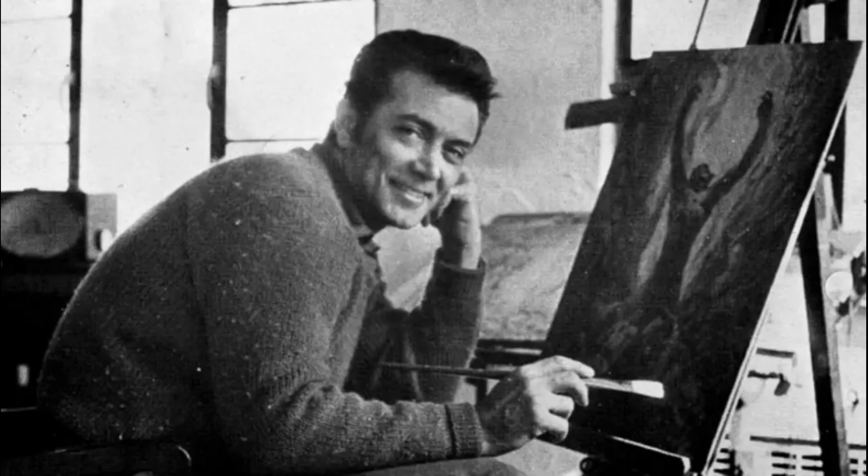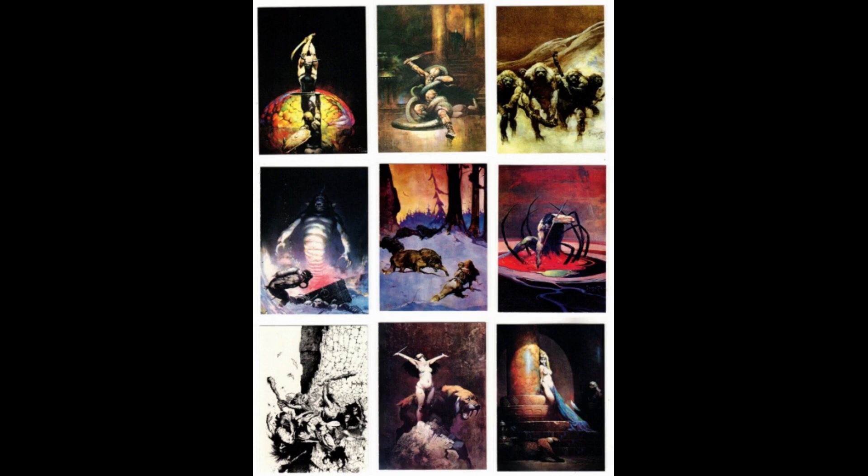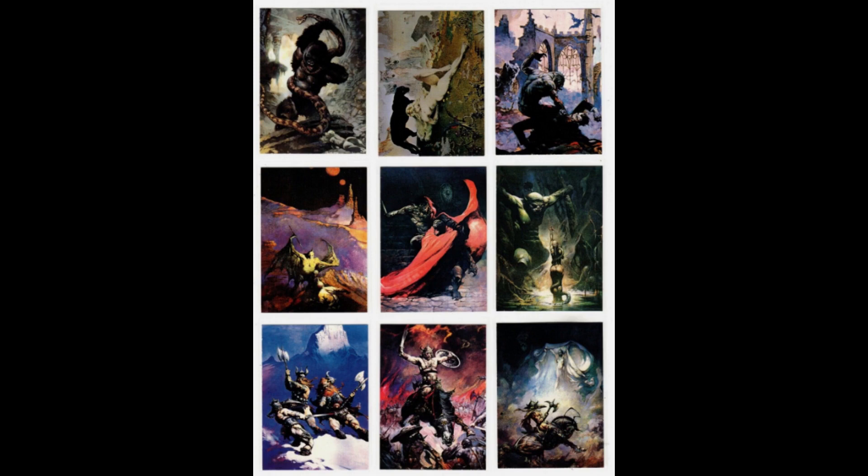The artist-to-be drew attention while still a child. Impressed by his doodling, his school teachers urged his parents to send him to the Brooklyn Academy of Fine Arts — he was only eight years old. At the Academy, Frazetta spent years studying under one Michael Falange, a shadowy figure who left behind few traces. Falange was the first of a series of mentors who dominated much of Frazetta's life. Had this instructor not died in 1944, Frazetta later remarked to Newsweek, 'I might be another Andrew Wyeth.' Without direction, the 16-year-old Frazetta turned to comic books, becoming the assistant of comic artist John Giunta, and published a story called Snowman in the first issue of Tally Ho Comics, dated December 1944.